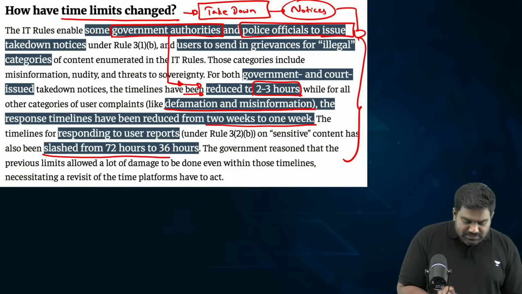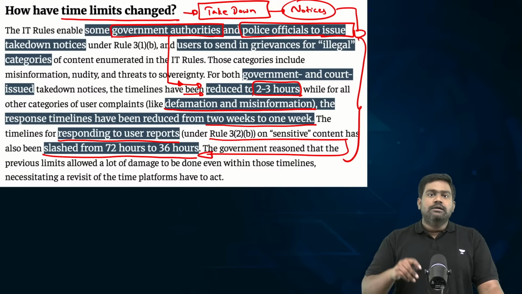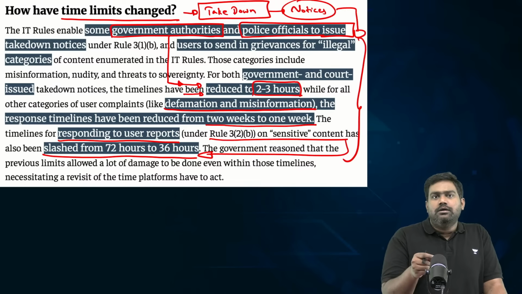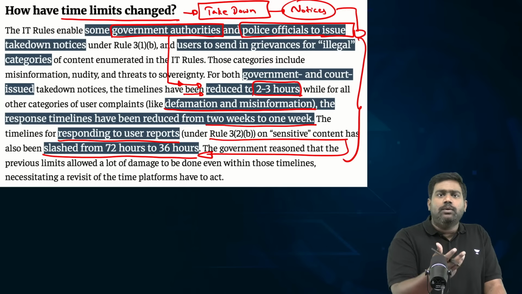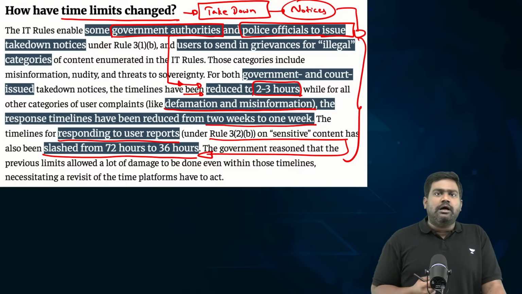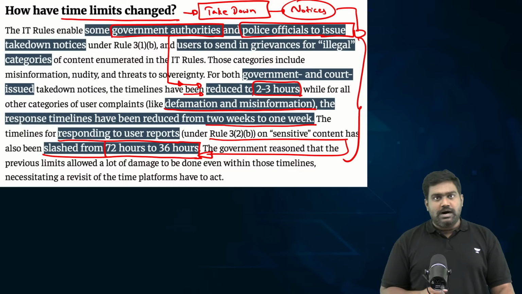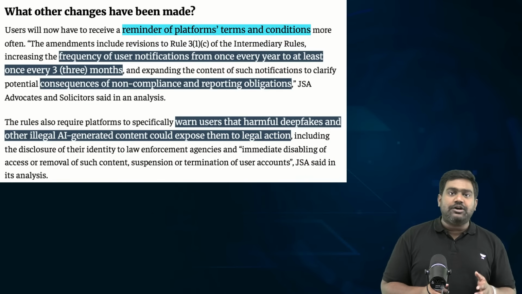Then, with regard to user flagged reports, I'm sure you might have seen on social media, as users, you can flag some content. The companies acknowledge your grievance. They look into your complaint. And if it goes against their community standards and the IT rules, they will tell you whether they're taking it down or it will be allowed to remain on the platform. So this deadline is now back down to just 36 hours from the earlier 72 hours. So such strict deadlines have been provided to ensure quick action.